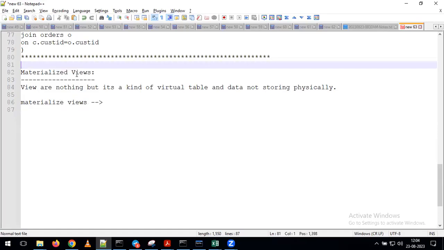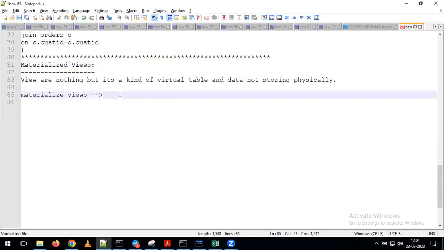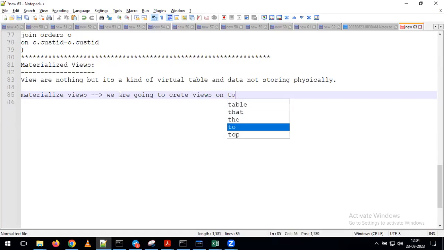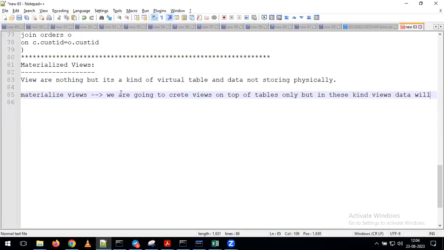Coming to materialized views, what will happen here is we are going to create views on top of tables only. But in these kinds of views, data will be stored physically.